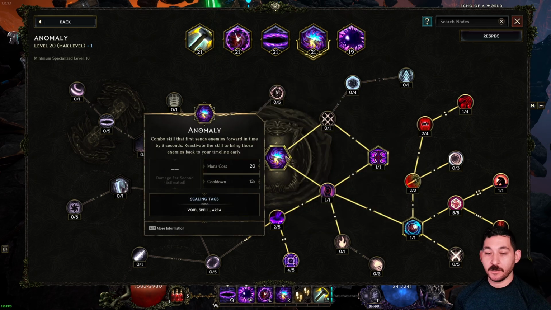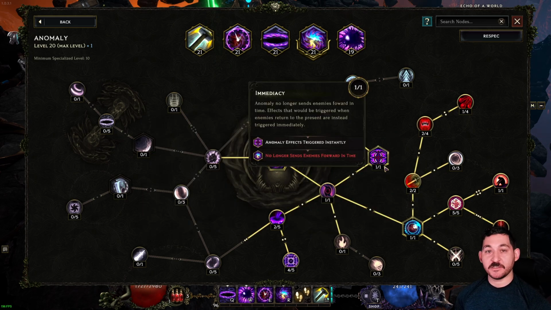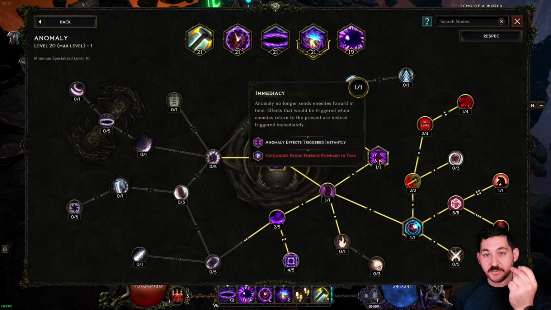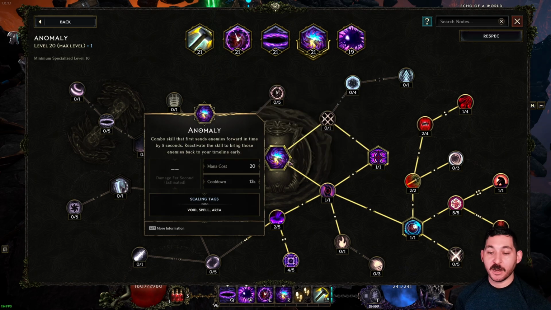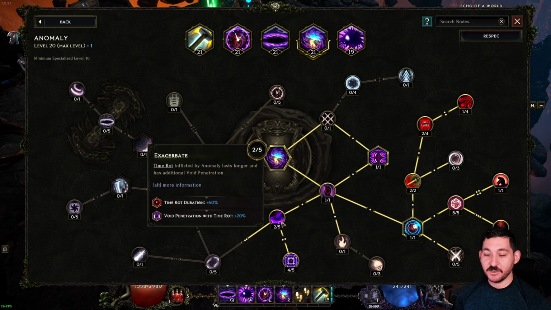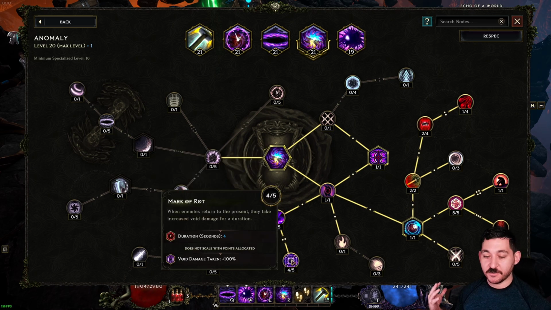you cast Anomaly. If you do not have immediacy, the cooldown for Anomaly does not trigger. So the reason why you get 100% uptime is you cast Anomaly, you get your time bubble, and it immediately goes on cooldown. You'll get it back in 12 seconds, and you have 12 seconds of time bubble stacks. Additionally, you get a little bit of time rot, not really important, but it does help because time rot is 12 max stacks, so I'll get more in depth on that in a bit.